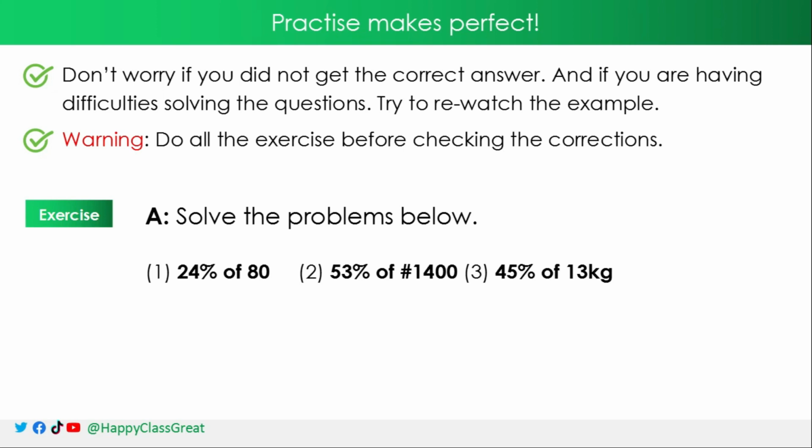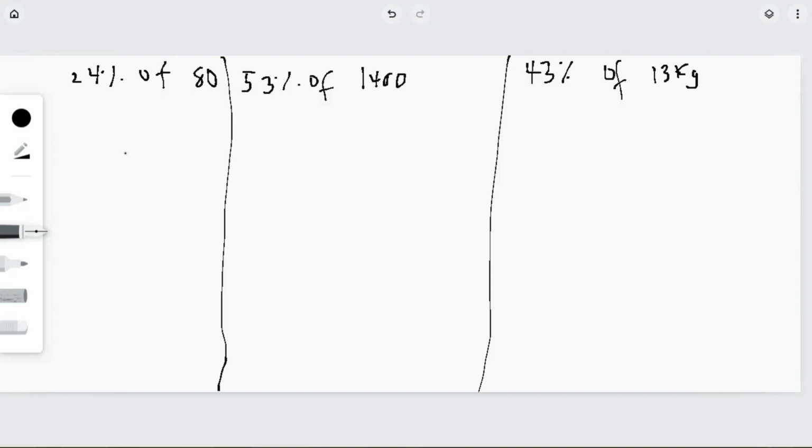24 times 80, the answer you get, I think the answer would be 19.2. So that's the correct answer. Remember, just don't copy the answer like that. I just did it so that you know the steps. So you first change this "of" to times. I will change this 24% to 0.24 because we change it to decimal. I will now multiply together, so we get 19.2. So 19.2 is 24% of 80.